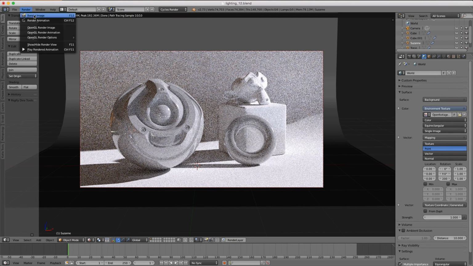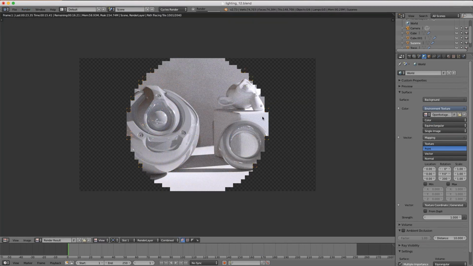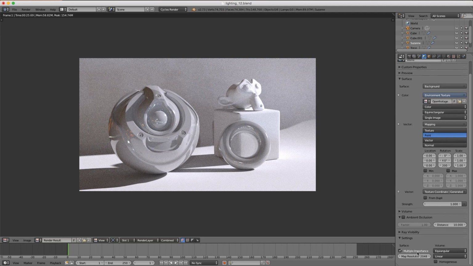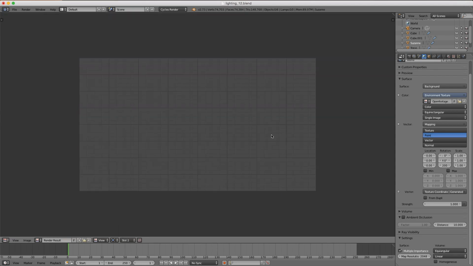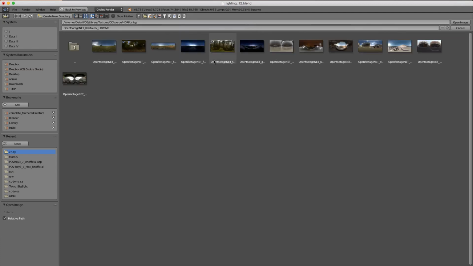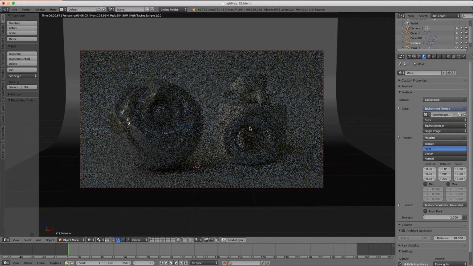I'm going to do an actual render so that we can see a cleaner version, which still renders very quickly. I'm at 25 seconds here. And for that, we have to thank this multiple importance setting down here. Before this was available, HDRIs took forever to render clean. Let's try one more image, switch to slot 2. And let's go find one more example, like this one in the forest.